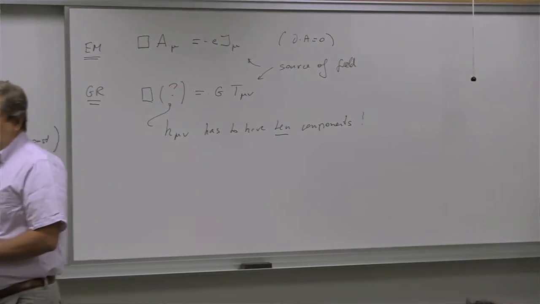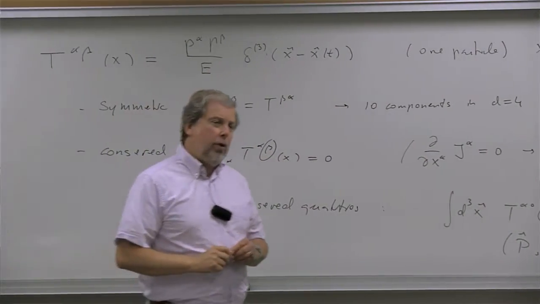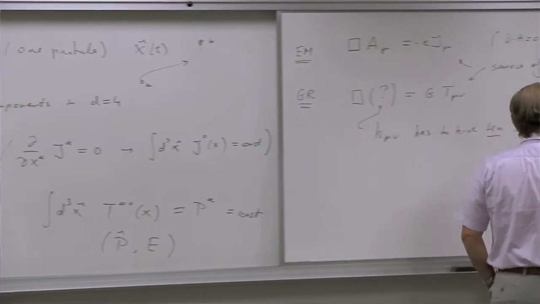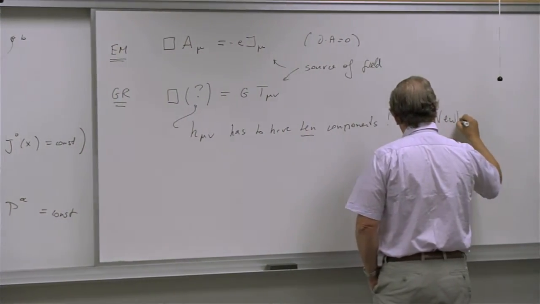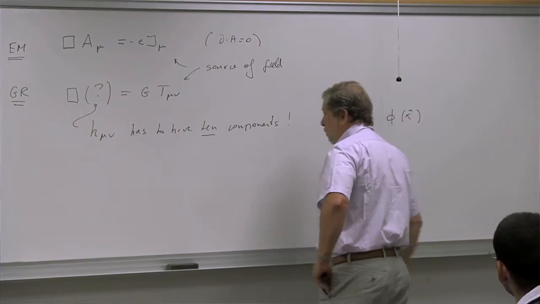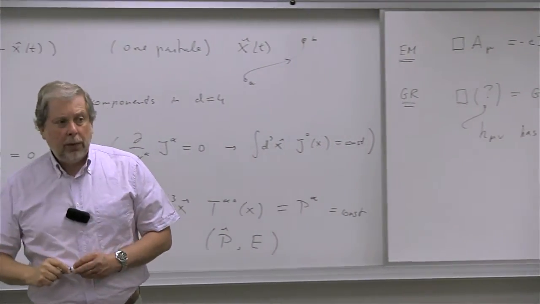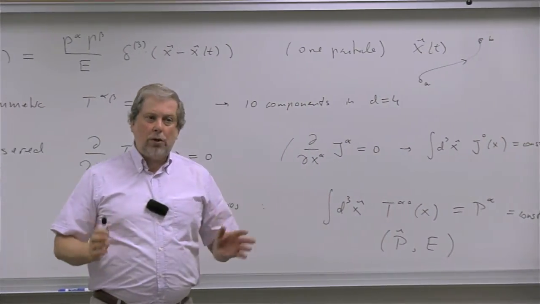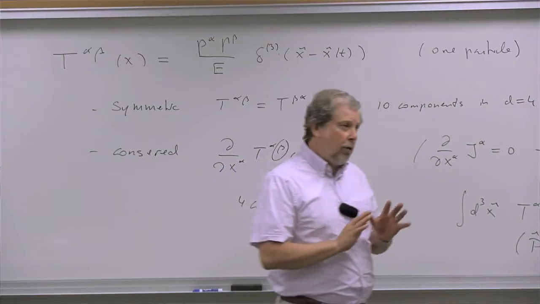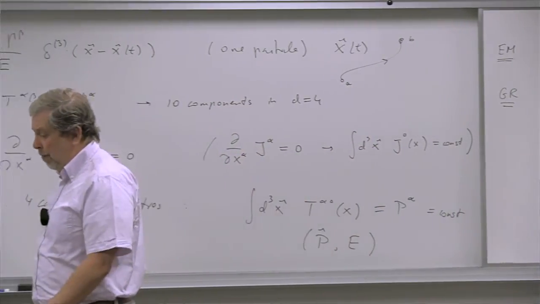Right? And so these 10 components are, of course, very different from what you had in Newtonian gravity, right? Because in Newtonian gravity, you have just a Newtonian potential, which is phi of x. That's a single component, one field. Right? You can describe the whole solar system in terms of just a simple gravitational potential, and if you want to get fancy, you can use Poisson's equation for that, but that's all you have.